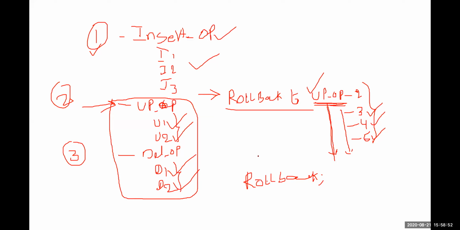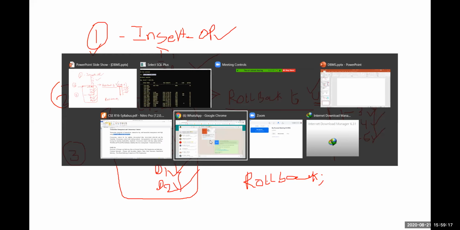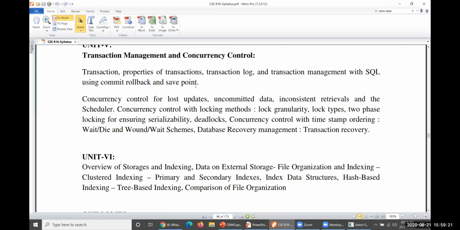Therefore, while operating commit, rollback, and save points, you must be cautious enough, and every operation you did so far must be in your mind. Otherwise, they will create a lot of trouble. So you must remember these points while operating rollback, commit, and save points.